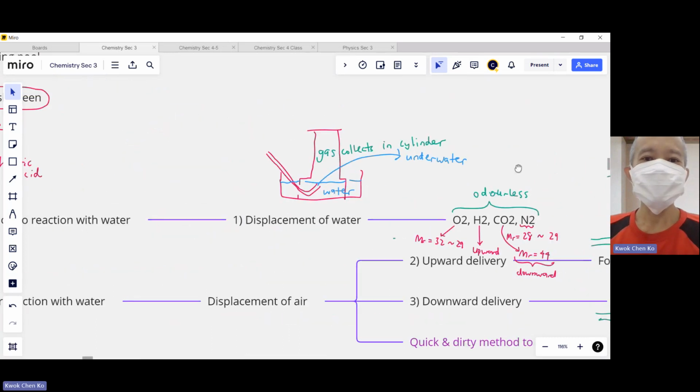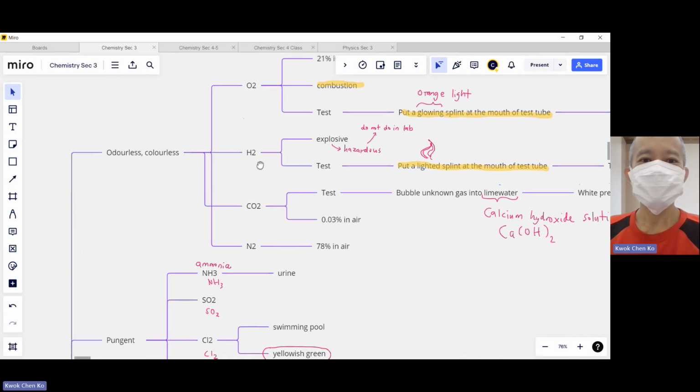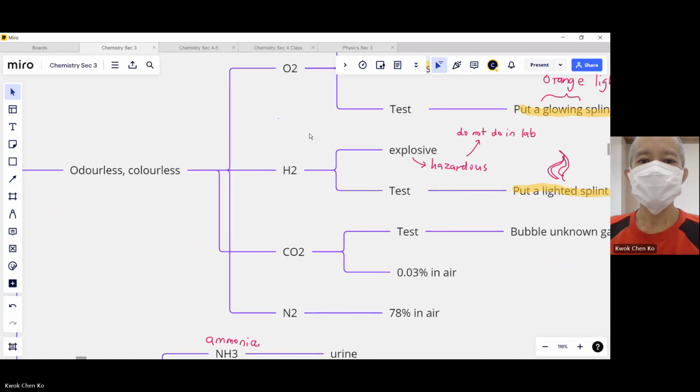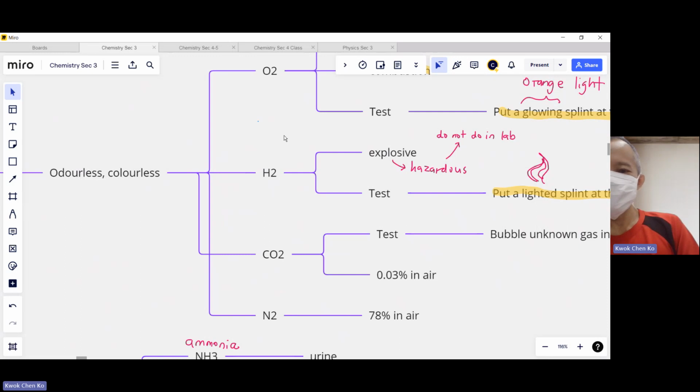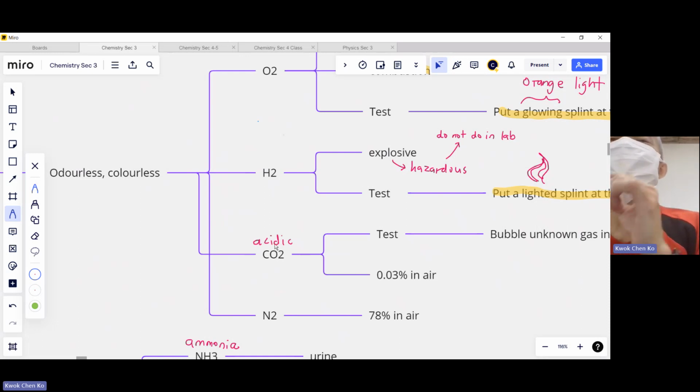Where's my whole list of gases? Here. This theory will only come in much later in the year, but this one is acidic. It's an acidic gas because, very simple, if you allow it to dissolve in water, it will impart some acidic properties to the water. Carbonic acid. Good that you know that. That's why CO2 is an acidic gas. 1, 2, and 3 are neutral.